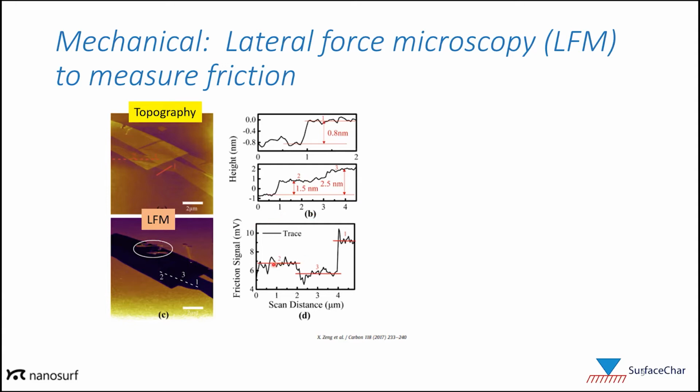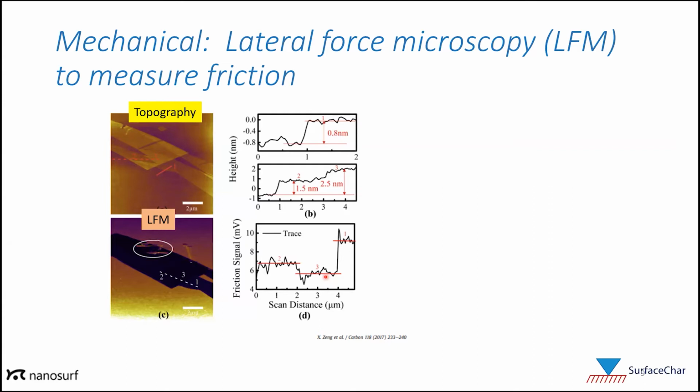But then they looked at the correlation of the friction with the thickness, showing that the thicker layers of graphene actually had the lowest friction, which is not surprising because graphene is known to be a good solid lubricant. And we know that through these kinds of LFM measurements, because there's no other technique that can measure the friction of a thin layer of something like graphene. Okay, so this rounds out some of the modes that I want to highlight for mechanical properties.